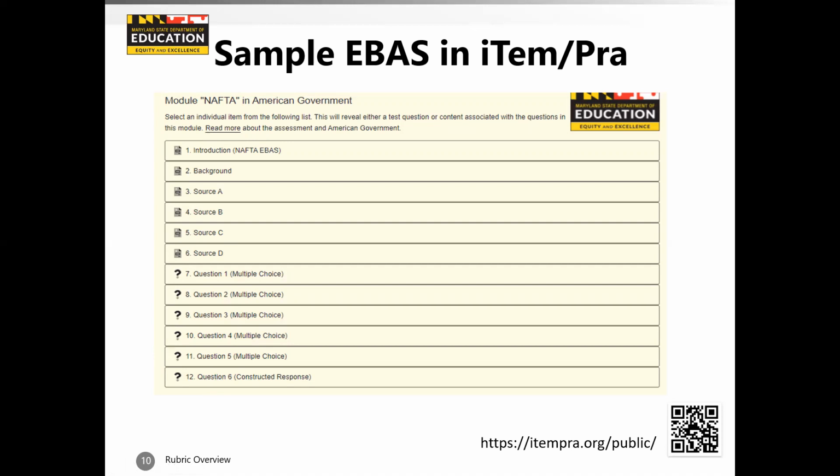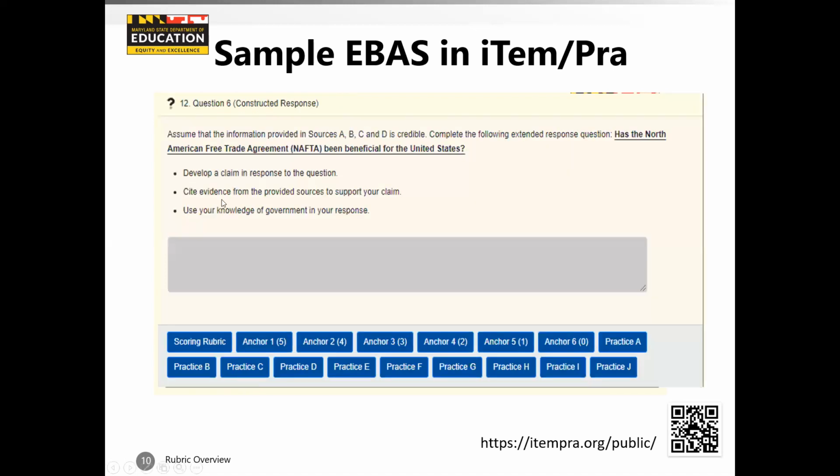By clicking on question 6, you are going to see a similar screen to the BCR. This time it has the compelling question and 3 bullets to direct and support the student while answering the compelling question.